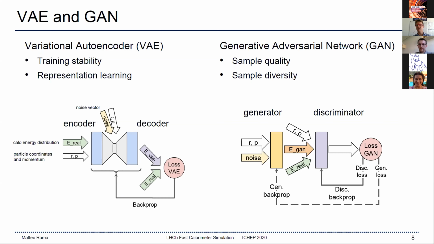Okay, while the generative adversarial networks are basically composed of two competing networks: a generator whose goal is to generate hit distributions as similar as possible to the real ones, to fool the discriminator, and the discriminator, which aims at distinguishing between real and fake hit distributions. Ideally, when the training is complete, the discriminator will not be able to discriminate between real and fake hit distributions.